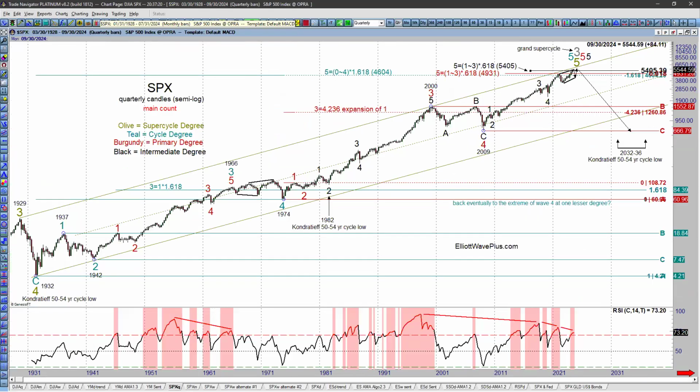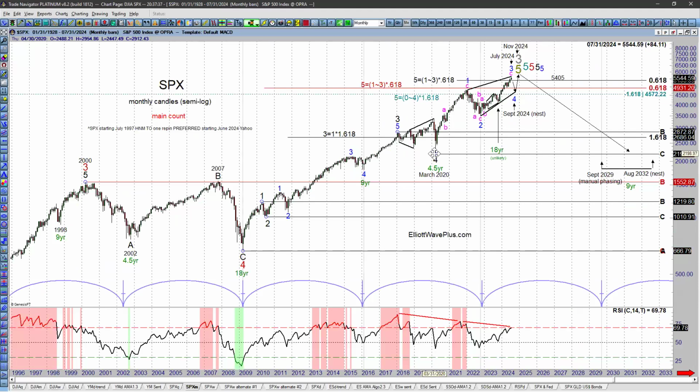So now we're moving to the S&P. Same thing, same long-term count on the S&P, same long-term Fibonacci targets, except they've all three been hit now. The Dow's only hit the bottom one. But we're still needing a 5-wave structure up from the March 2020 low in order to call it a top on this market. And I think we only have 3 waves. We would need a 4 and a 5.